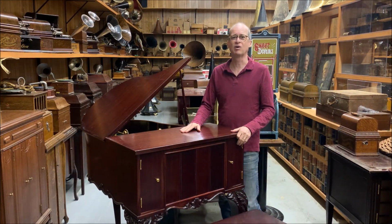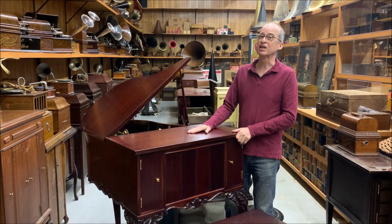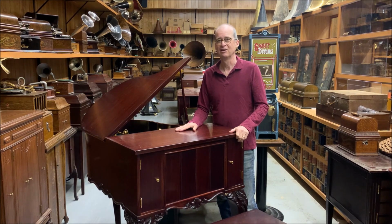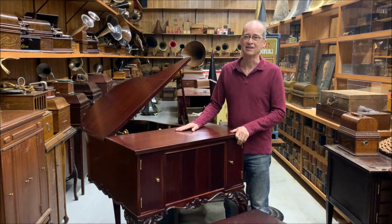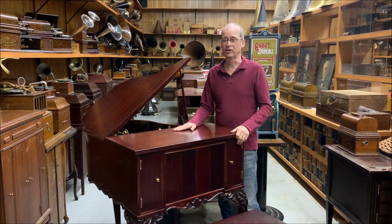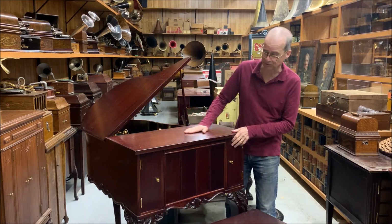In 1912, they introduced the Columbia Grand, this one here. And this was an expensive machine. Back then, this was $500, far exceeding the price of anything in most people's budgets. So this was intended for those who were in the top echelons who could afford this kind of beautiful machine.